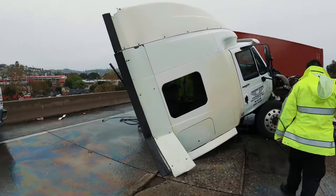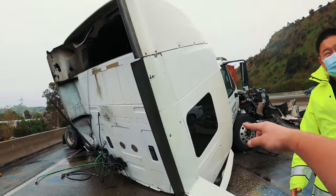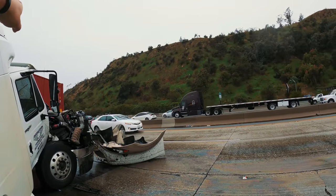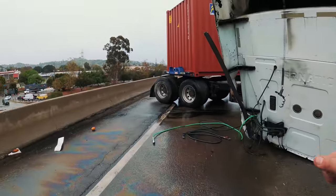Morning, sir. We're gonna do my assessment and then I'm gonna get to work. I got a Landoll en route for this, and I got a tractor en route to pull the container. They're gonna access the same way, so I'll let you know when they're both at the bottom.